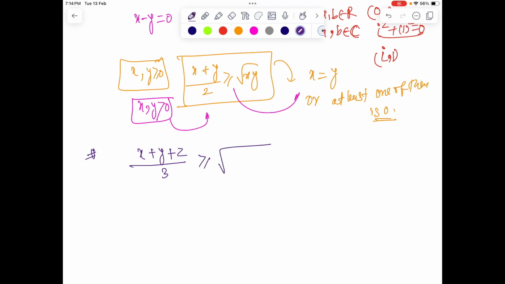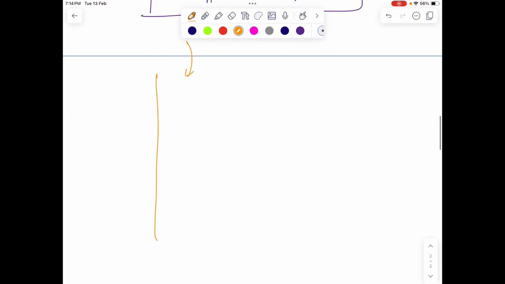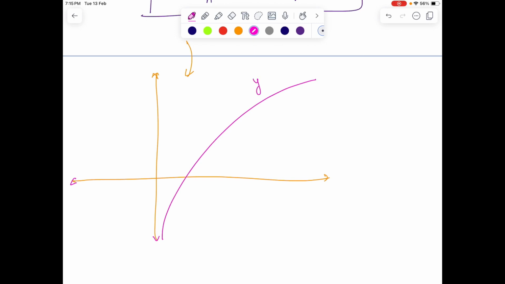Now some of you might ask about the general proof, like if I try to do it for three of them, let's say x, y, z, divided by 3 and to the power of 1/3. And the equality case will be when all of these are equal. So this is as simple as this. I'll give you a proof of this in a very interesting way, which will not only enlighten the ideas, but also the method might help you to solve other problems.